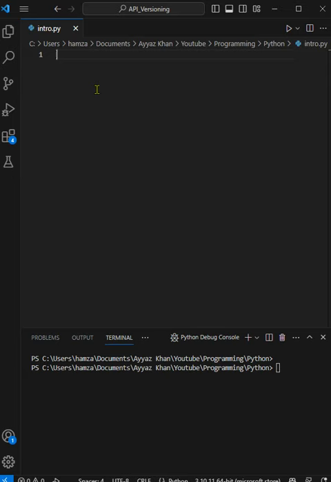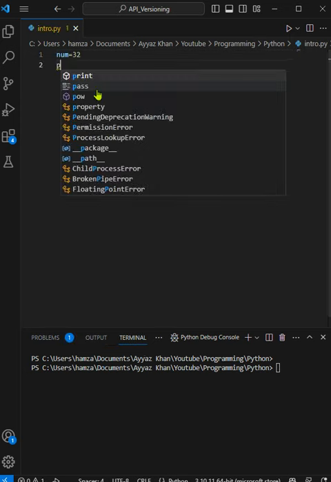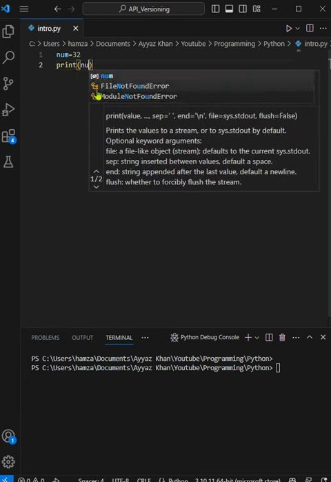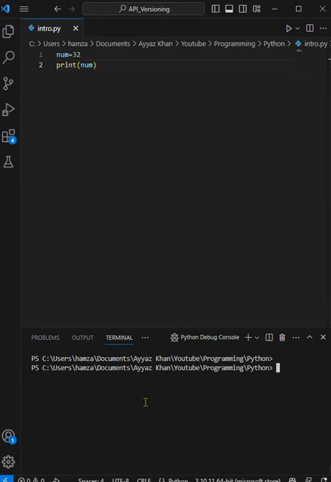How to define the most commonly used variables like numbers, strings, lists, and dictionaries inside Python. For a number, we will simply use num and specify num equal to 42, and we will simply print num. It will simply print that num on the screen. To run this, we will simply use python and then the file, and now it is showing 42.